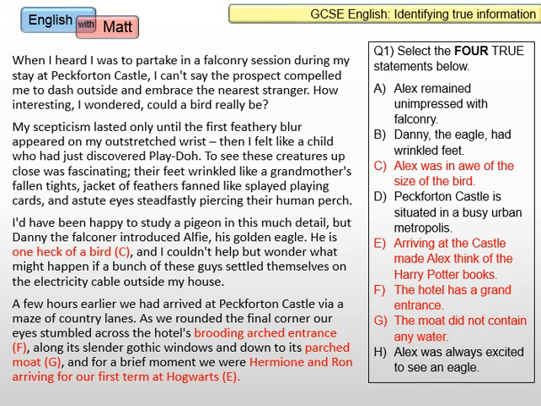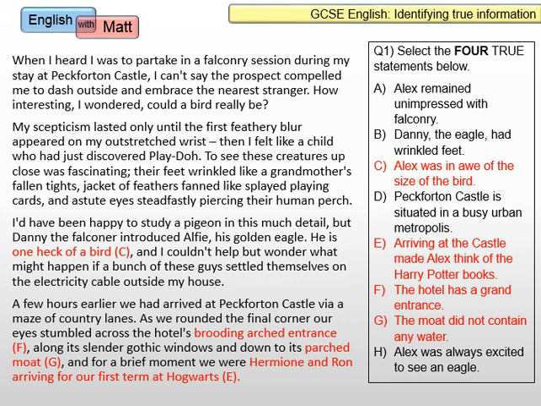And here we have the answers. So the correct answers are C, E, F and G. If you're doing this paper from questions 1 to 4, following these videos in order, then give yourself 4 marks. I've also highlighted in the extract on the left why those statements are true based on what the writer says. And you can see each letter is in brackets to show you.